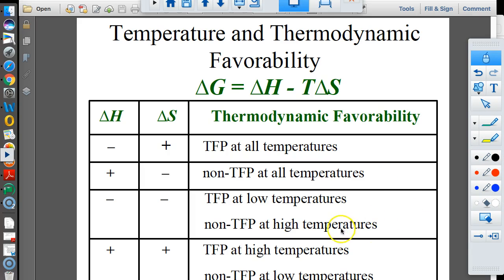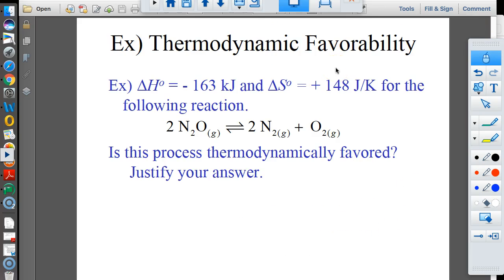So what do these questions look like? They will look kind of like that one we just did, but they won't have temperature. They'll give you a situation with an enthalpy and an entropy, and you'll have to figure out if it's thermodynamically favored or not. So what you do is draw a happy face, start with S, draw your happy face for S, draw your happy face for H, and see which way they're looking, and then you'll know. Go ahead and give it a try. You don't have temperature, so you can't do that equation. If you had temperature, you could just do the equation, but you don't have it. You see the difference?